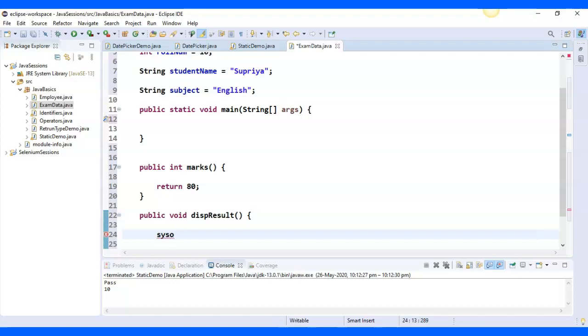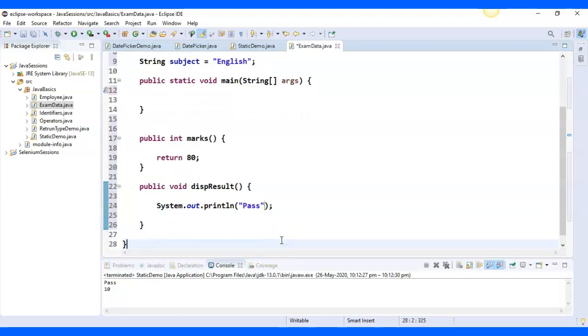I'll write one println statement, system.out.println, whatever I write inside this println statement will be printed on the console. So this is the reason why we write this. I've told you so many times. So let me just say pass is the result.